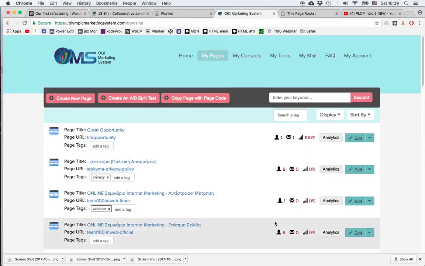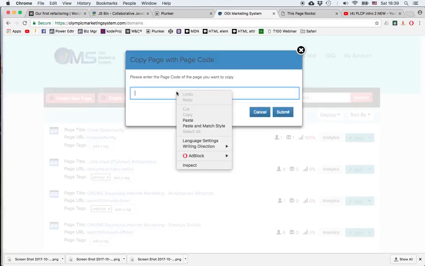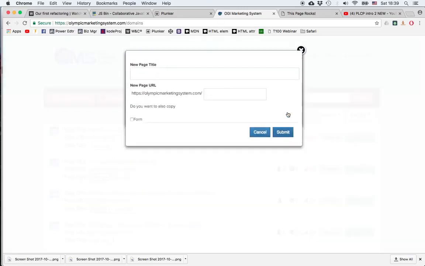All they have to do is go to their account, hit copy page with page code, paste the code, hit submit. They have to choose their own title and their own URL, and decide if they also want to copy the form that is associated with the page.